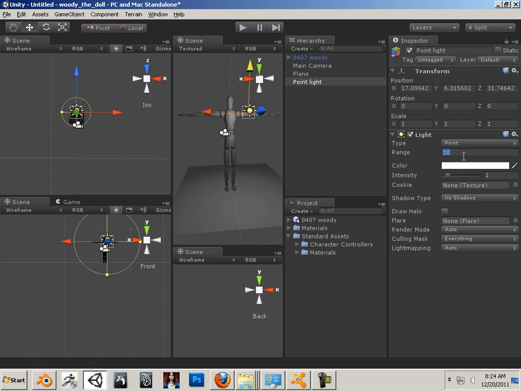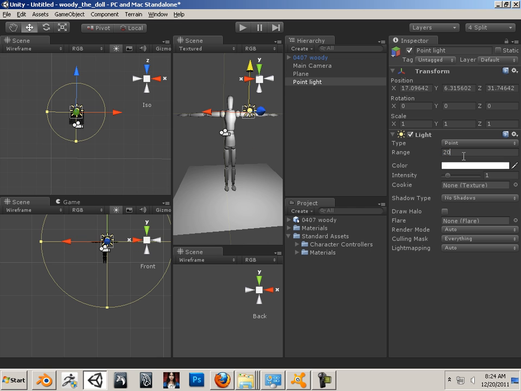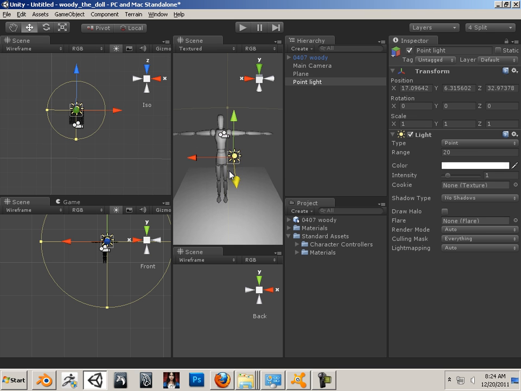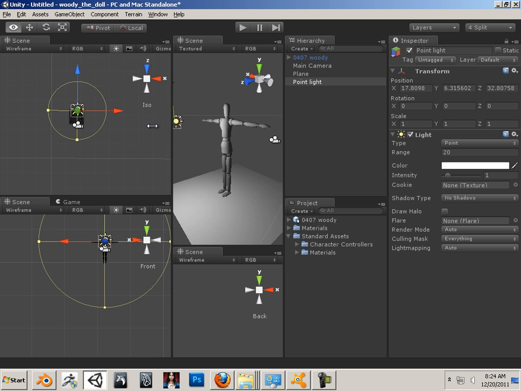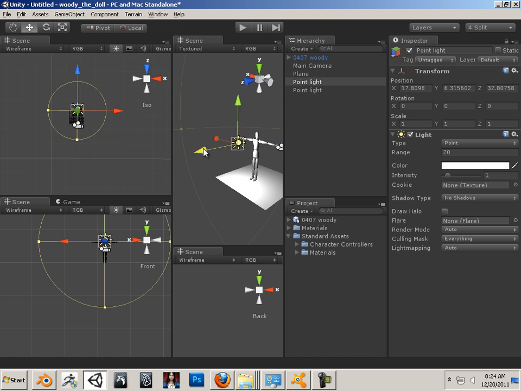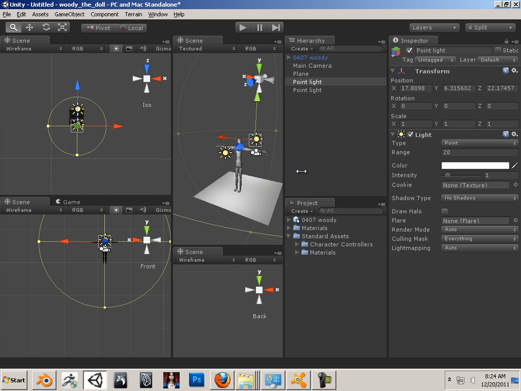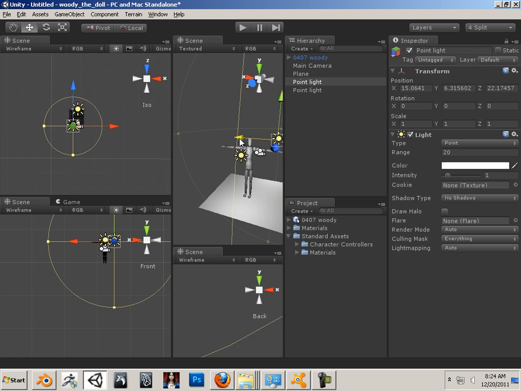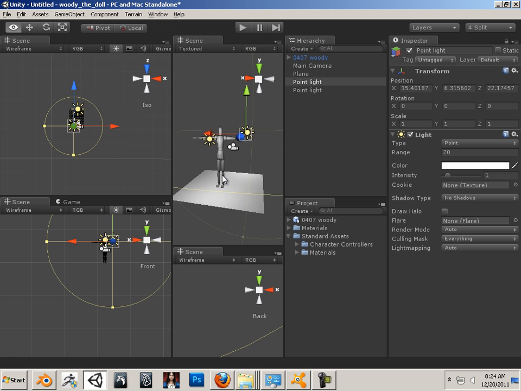And the point light, I'm just going to change the intensity a little higher, maybe 20. More like the range, but still. That'll brighten him up some. And you can even take and copy this if you wanted to. You can copy it using Control D. So I put one in the front, one in the back. Maybe the one in the back just off to the little bit to the side.